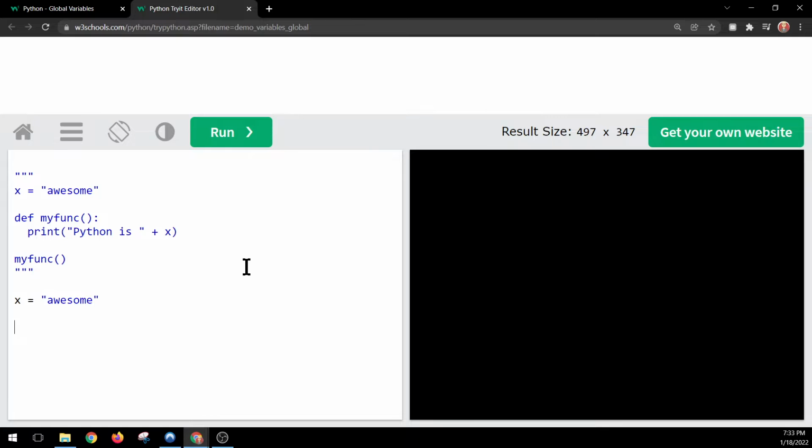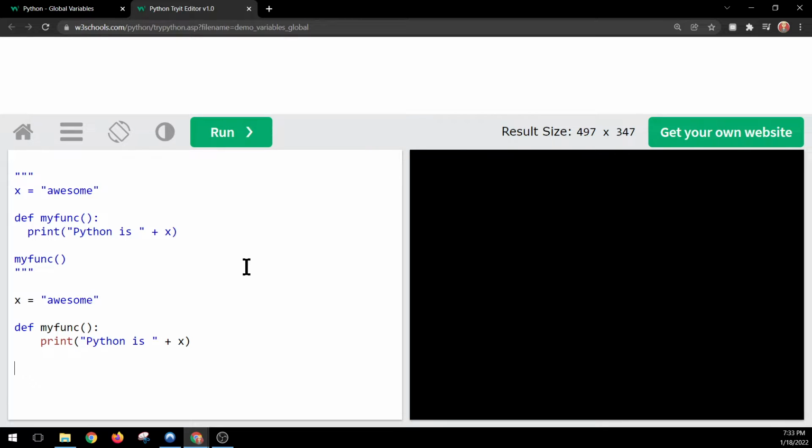Okay, x is awesome. We're going to define the function myfunc. We're going to print Python is, and then we're going to add the x variable to it.